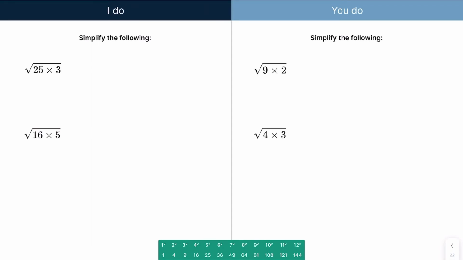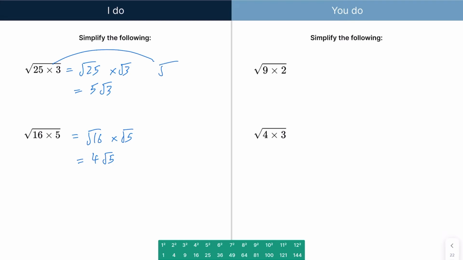So moving on. When you have something written like this, you can actually break it up. You can do 3 times 25 times 3, which then gives you 125, and then simplify it down. Or you can actually break it up like this. You can do something like this, and then that gives us 5 root 3. So if you ever see anything written like this, you can always split it like this. So that'll be 16 times root 5, and root 16 is 4, so 4 root 5. You see how much quicker that is? Had I multiplied this out, it would have given me root 125. Again, I'd get to the same answer, but it'll just take a bit more work. So it's a bit quicker to do it like this, if you ever see anything written like this.